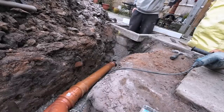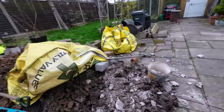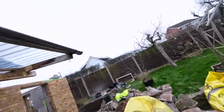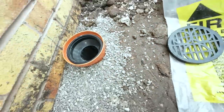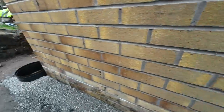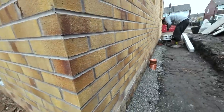I'll send them to you so you can send them off to the control. Okay. Do you want to give it a quick test? Yeah. Right, you hold the camera down there when you get a sec. Start at the far gully. Need a full bucket. Give it a good blast. Right, the big test, bone dry as you can see. Alex has the water. So there's the top of our run, the gully, our soil pipe for our toilet, our chamber for change of direction, and then all the way down. So Alex is going to pull that down now and give it a test.